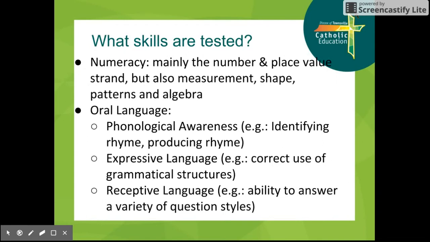So let's have a look at what skills are tested. Well, as far as numeracy is concerned, the main focus is on number and place value. Other strands, though, are also represented, for example, measurement, shape, patterns, and algebra. As far as oral language is concerned, the speech pathologists who have been involved in writing those questions have focused on three areas: phonological awareness, identifying rhyme and producing rhyme, expressive language, correct use of grammatical structures, and receptive language. An example there is the ability to answer a variety of question styles.